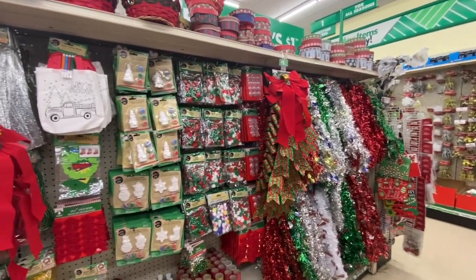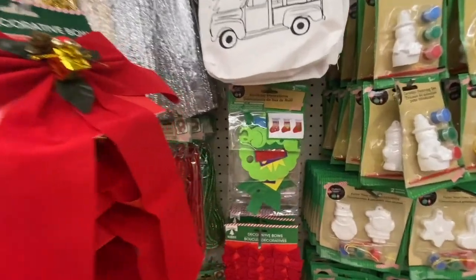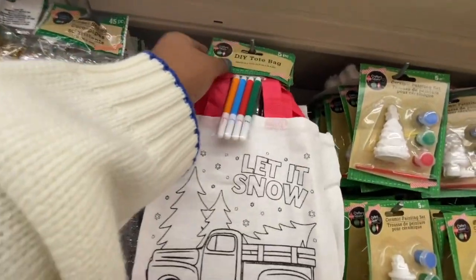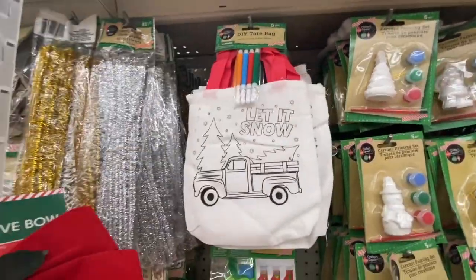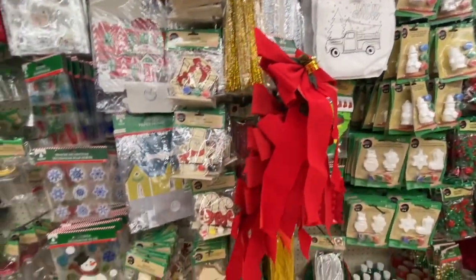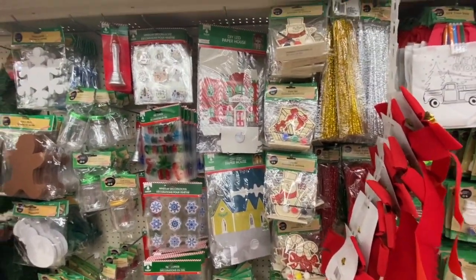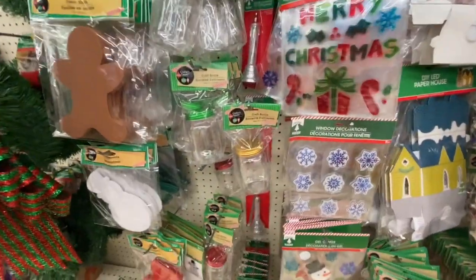If you're more a traditional person, or maybe you're doing it for your classroom or your church group or something like that, then don't forget the arts and crafts aisle. You see this little DIY tote bag will be great for the artist in your life and will keep kids busy for a while. They also have washable paint, so again, it could be a low barrier to entry, especially if you have different types of kids and different interests or abilities.